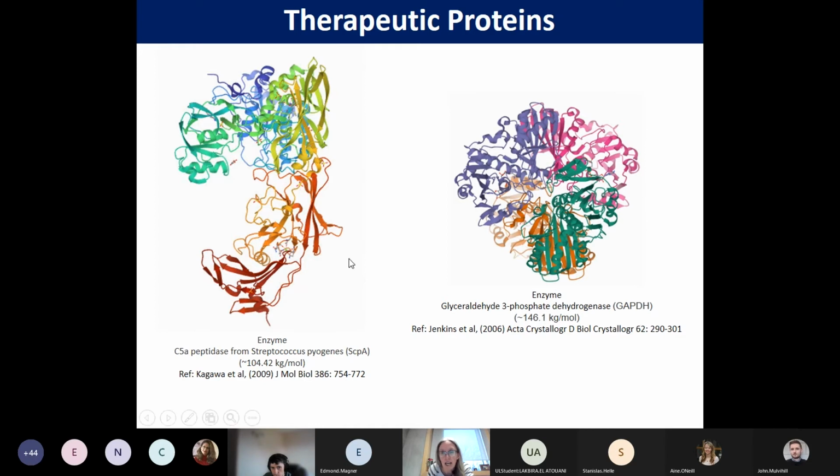I'm not going to talk actually much about C5a peptidase today, mostly because despite being a big molecule, it's actually quite stable. It's quite stable in PBS. What we are developing are controlled release systems like hydrogels, and Pratik, one of my postdocs, is working on this to control the release of it and get a prolonged activity over time.